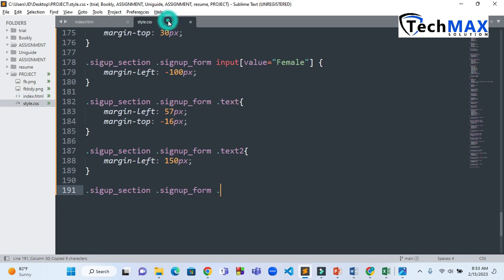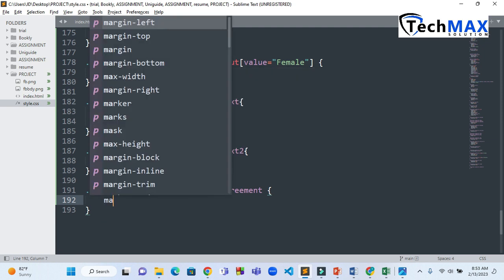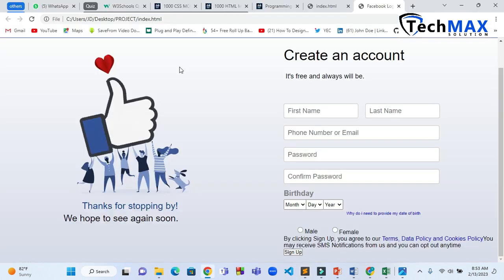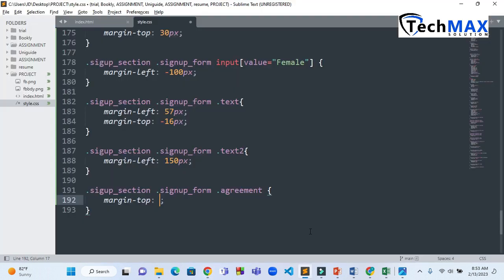So we take this here, then we can style it by saying margin top. So let's create a space at the top because it's too close to the gender. So margin top, we can say, let's say 15 pixels because we don't need a very big space. Then we can increase the font size to say 12 pixels, either increasing or decreasing.